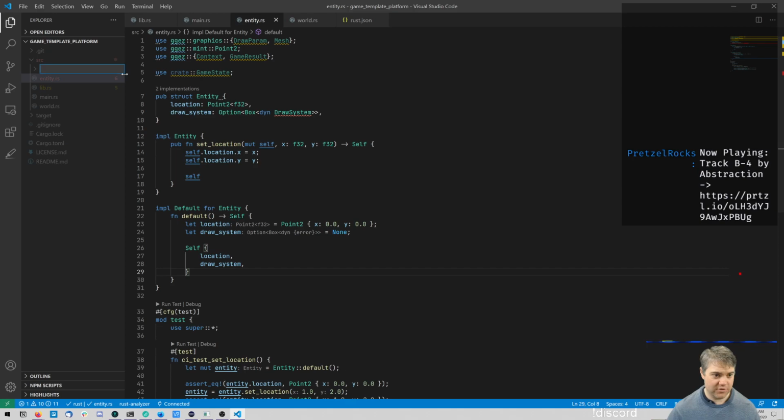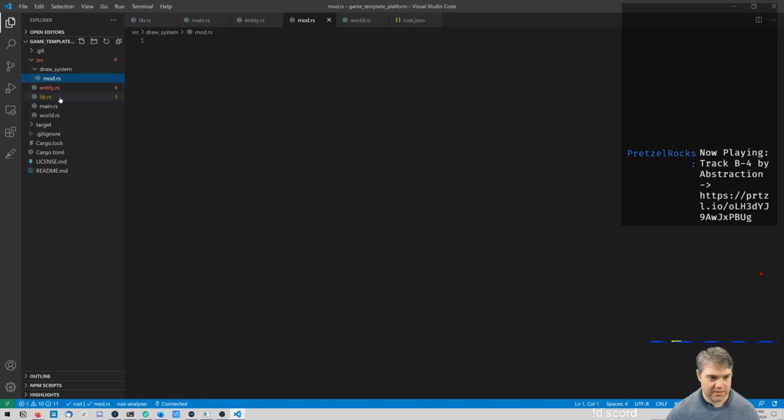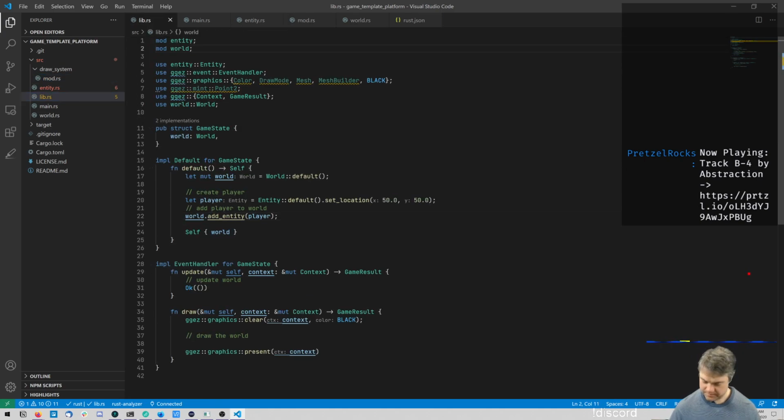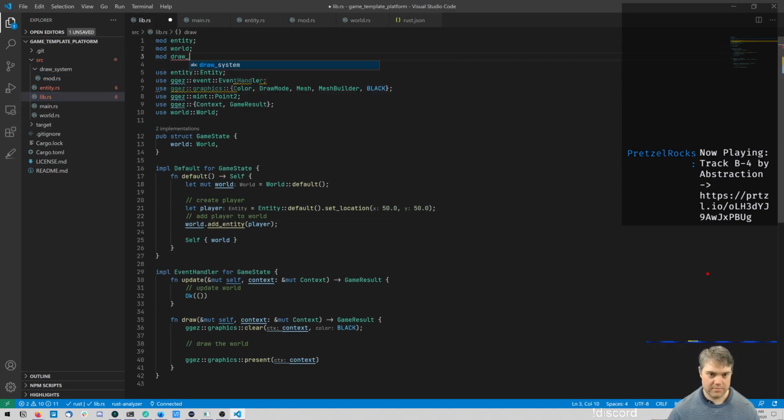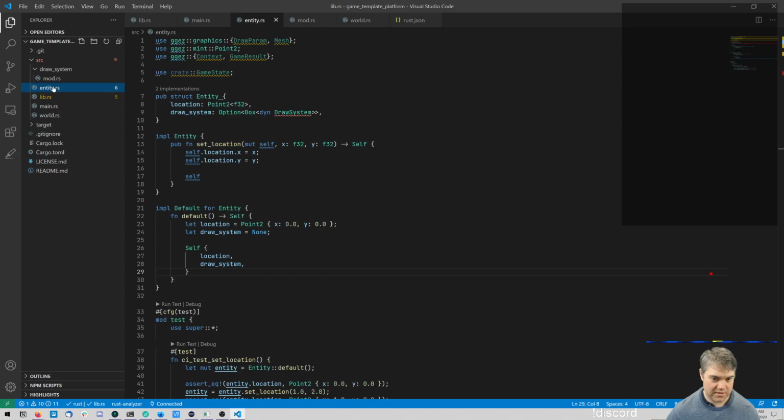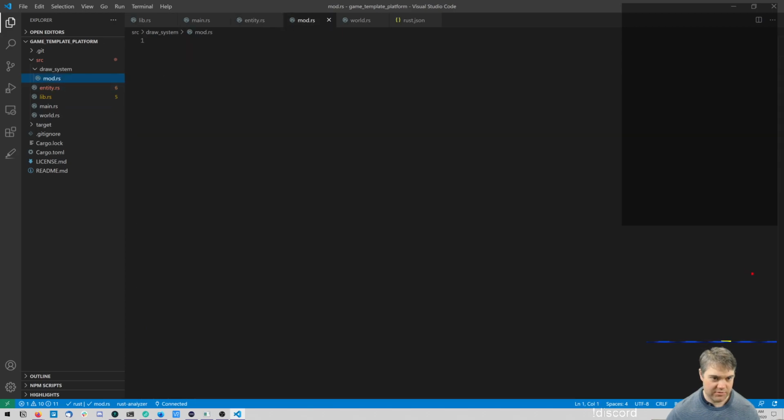Let's go ahead and create a new folder for this. System. So there we'll have a mod.rs. Mod draw_system from that. Still unhappy that we don't have something.